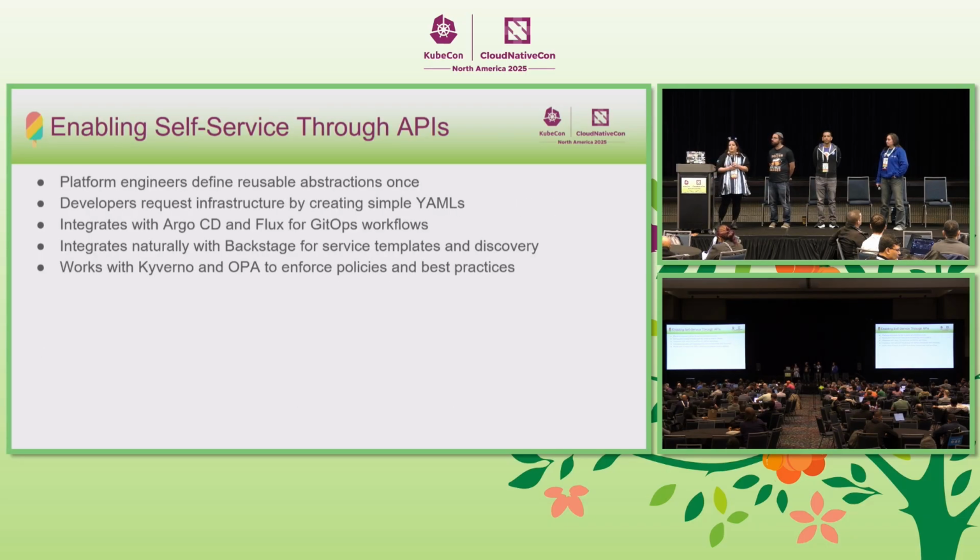So we're enabling self-service through APIs that allow platform engineers to give reusable abstractions to folks in your company to leverage cloud infrastructure, on-prem resources, and third-party services. Developers are just going to be requesting those composite resources through YAML files. You can maybe abstract the YAML files through something like Backstage. And then this is going to integrate with GitOps, with Argo CD and Flux being something you can do. You can also integrate with portals such as Backstage and do policy with things like Kyverno and OPA. And with that, I'll pass it over to Cortney to talk about Kyverno.